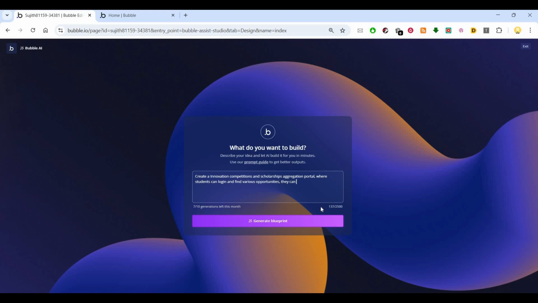They can also save opportunities and get reminded based on deadline of competitions. Okay, so this is the prompt I put in.